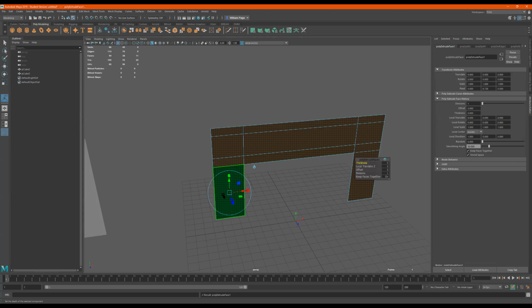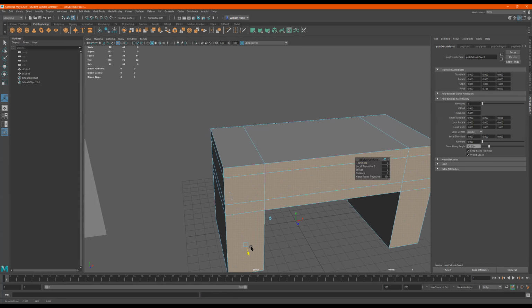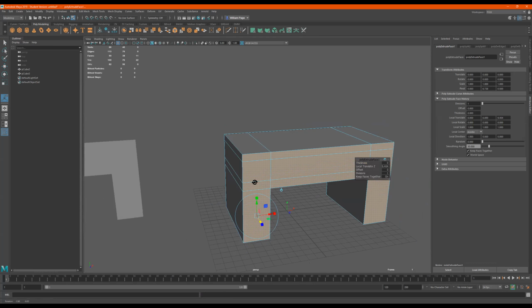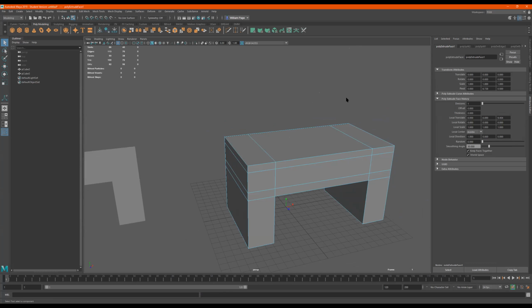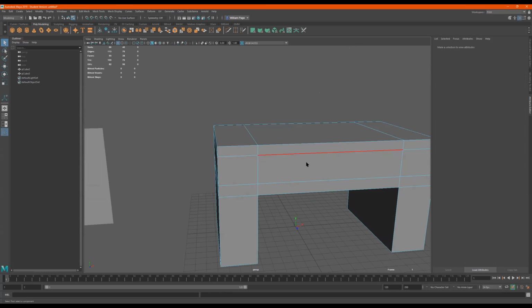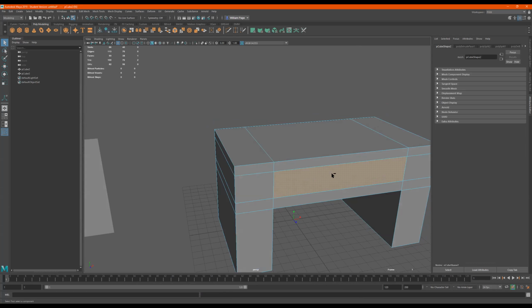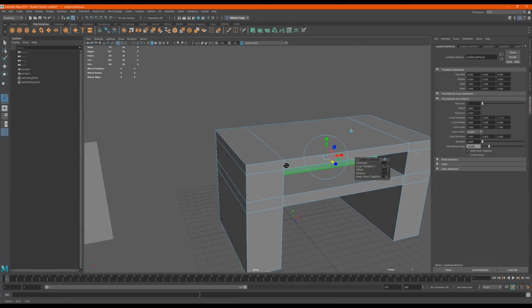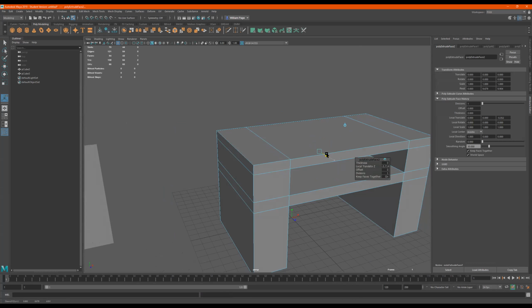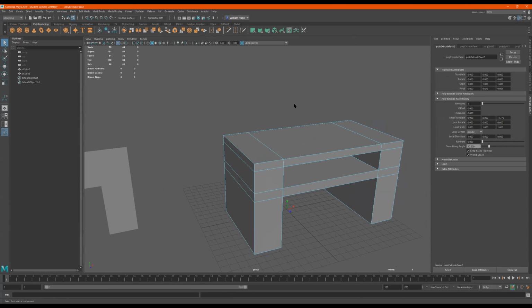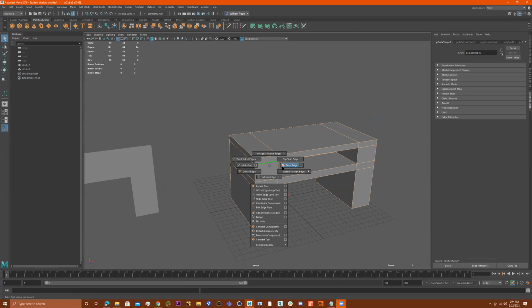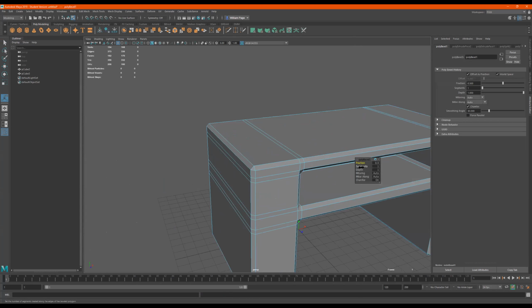Here, Control E. Next, select this, Control E. If you care, sometimes you can just put that little fake front face on it, but let's just do it this way. And then you can just grab the edges, shift right click, bevel edge, give it a segment of 2 or more.